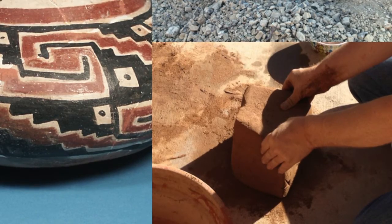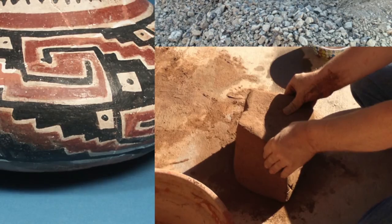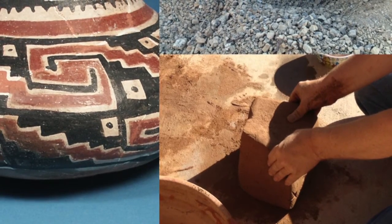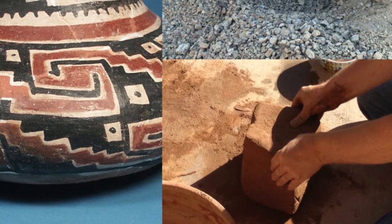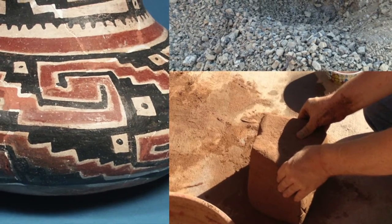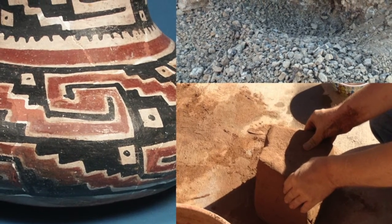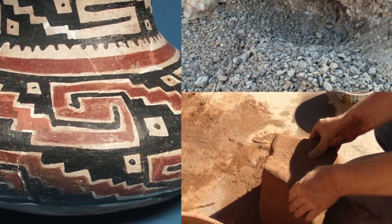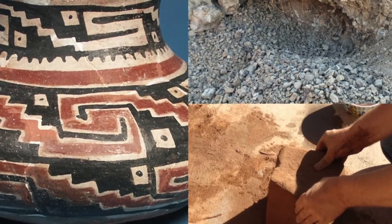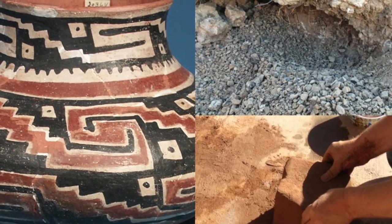Clay is not only precious, but it's considered sacred by many. The Native Americans often pray or leave an offering of cornmeal before they dig clay from the earth. Clay is really special in that it's very usable by mankind. It's plastic and moldable when it's wet. When it dries, it hardens into that shape, and when it's heated, that shape becomes permanent. Clay is found almost everywhere in the world, so it really is something special, and many people do consider it a gift.